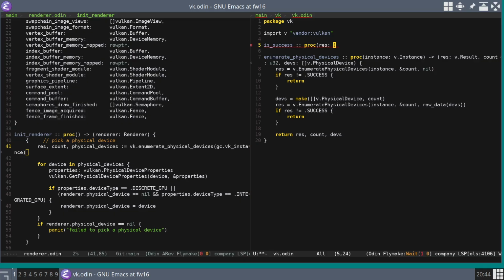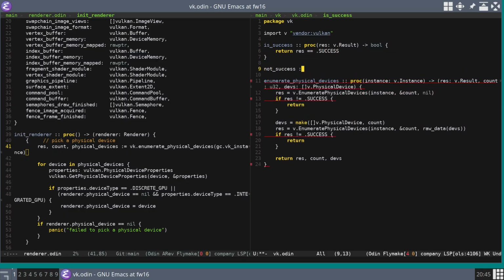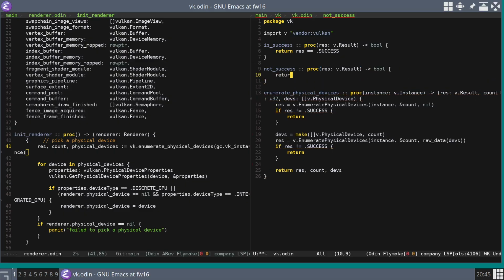So if we have an is success and not success, it makes things a little bit neater. So let's go v result, returning a bool, and we just return res is success. And similarly, we'll do not success, takes a v result, bool, return res not equal to success.